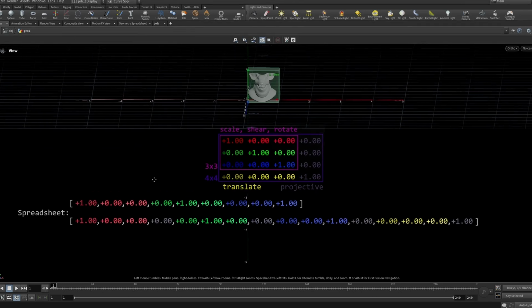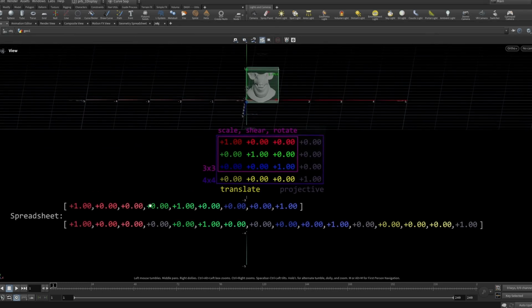And so for the 3x3 matrix, it's going to look like this. It's going to be flattened by row. So the first row, second row, third row. And for the 4x4, you're going to have the first row, the second row. See, this is vector 4, right? So the rows are slightly bigger. And it's going to look like this.